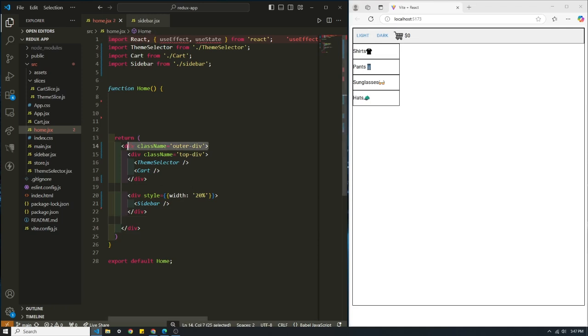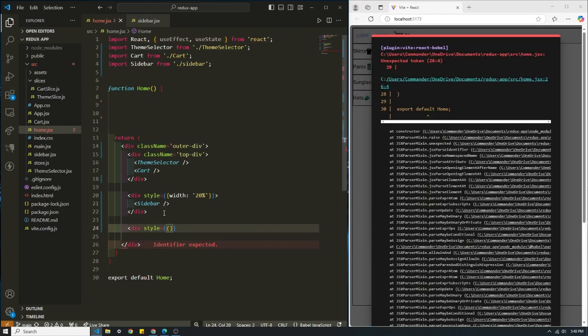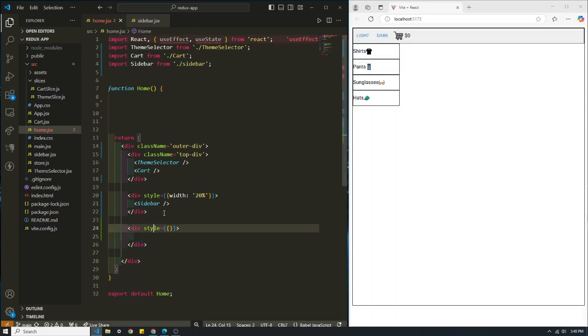Because outer div currently has display flex, it's displaying its children side by side. Actually, no, sorry, never mind, I forgot. It's not. So yeah, we have top div appearing on top. It has a width of 100%. Then we have sidebar div appearing right underneath with a width of 20%. So, just to make sure I have this built out correctly here, this next div here is our view. So this should have a width of 80%.